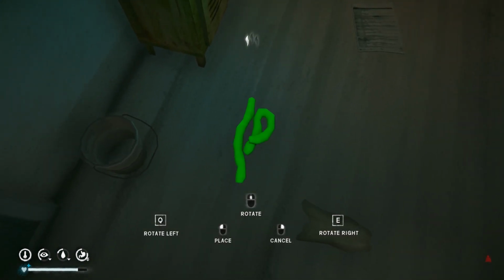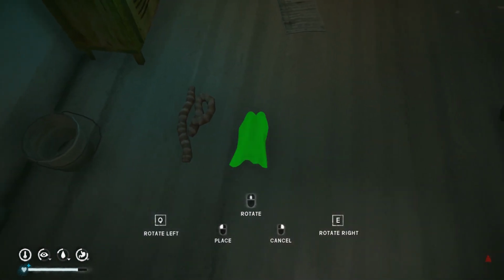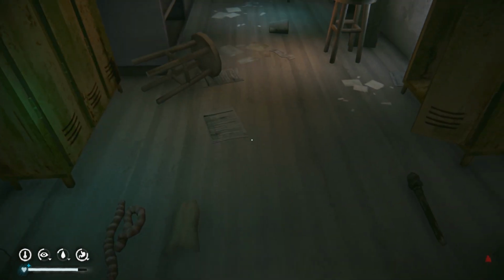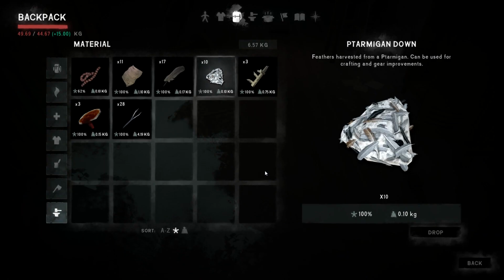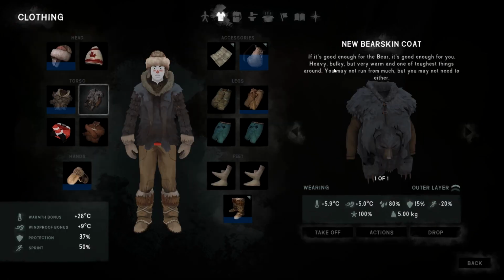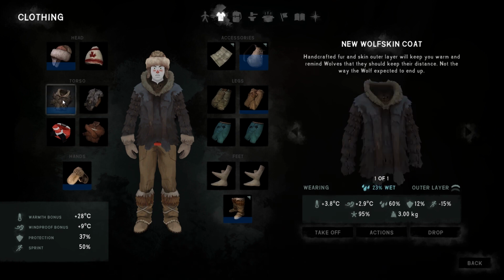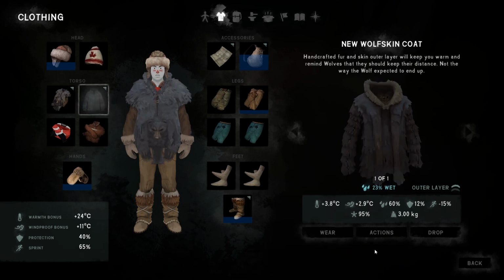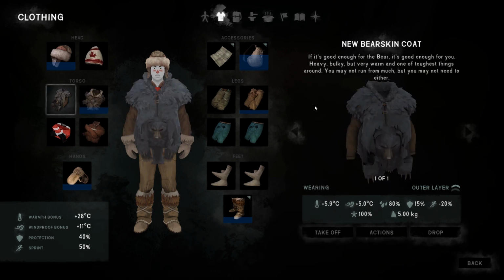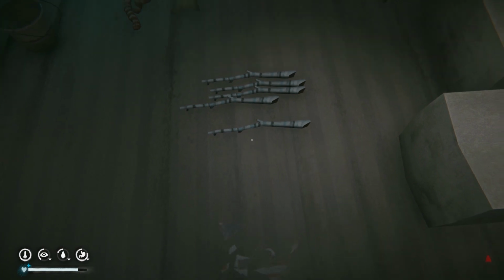Oh, you know what? I just remembered, guys. Somebody commented as well that I need to switch around my coats. Oh, did I forget to drop those? I did. Let's drop all those. So I've got the coats on wrong. I'm going to put the bearskin on the outside, and then the wolf coat on. It's going to give us a little bit more protection. So thank you for letting me know about that.